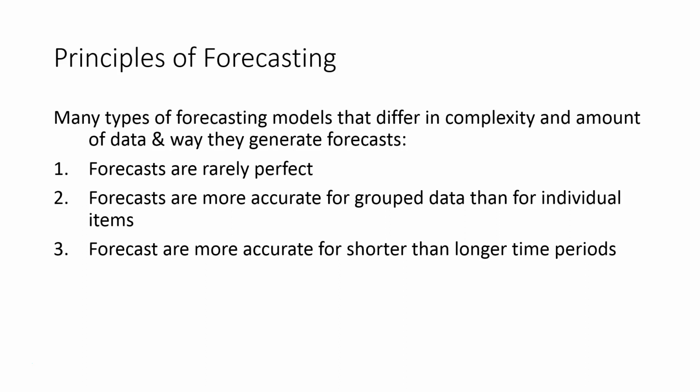We could be forecasting for a 6-month period as opposed to an 18-month period. The reason why it's going to be more accurate for a 6-month period is that it is going to be more recent relative to the time that we're basing it on. It's also going to be a shorter period to cover, where there are fewer things that can change or go wrong or shift.